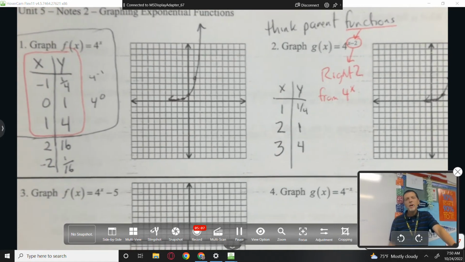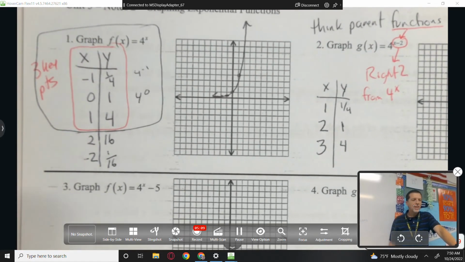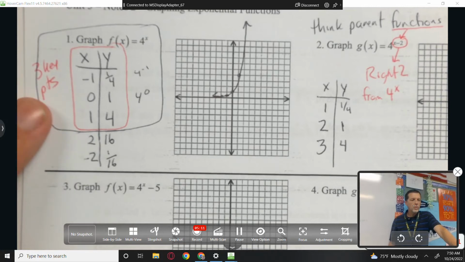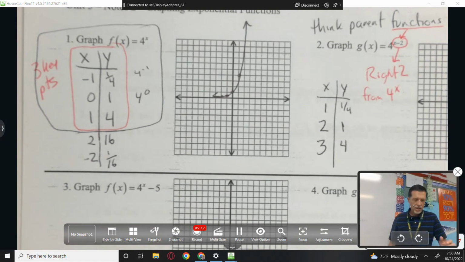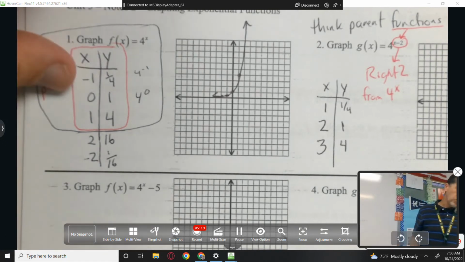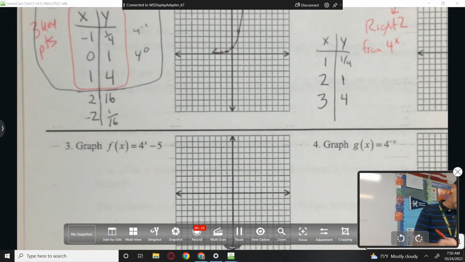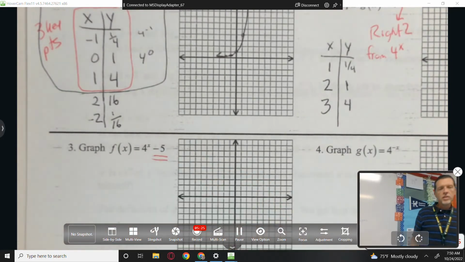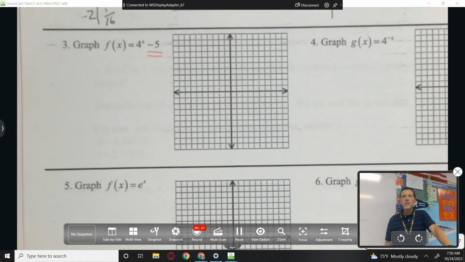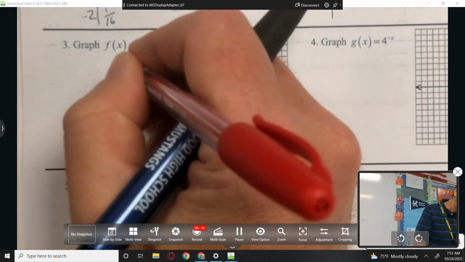So, in my mind, these aren't too bad because we will always ask you the parent function first. So you take that one nice and slow, plug in points, get a nice graph, and after that, you can use your parent function rules. Speaking of parent function rules, -5 at the end, what's that going to do to the graph? Down 5.